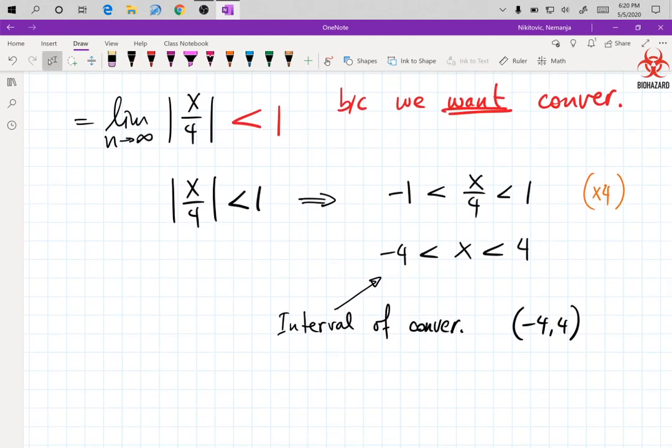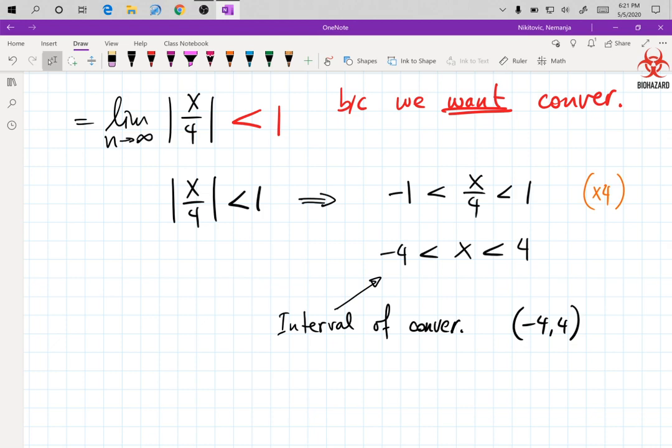Any number that you pick between negative 4 and 4, you cannot pick negative 4 and 4, but any number in between them. Negative 3.9875 is fine, 0 is fine, 2 is fine, negative 2 is fine, pi is fine, e is fine, 1 over e is fine, right? For all of the numbers that are between negative 4 and 4, anything you pick for x, the power series will transform into a geometric series which converges because you picked the x from this interval.